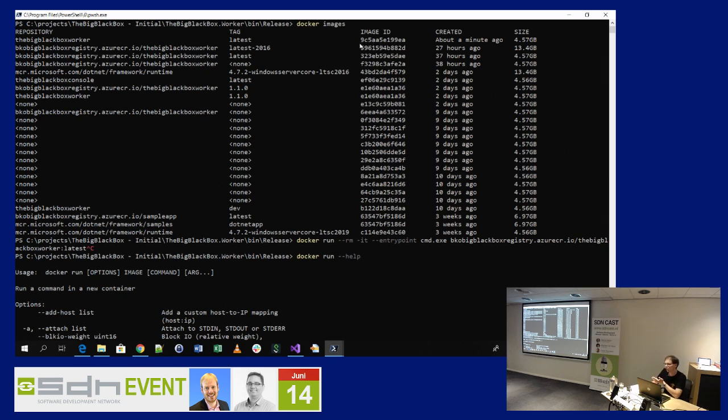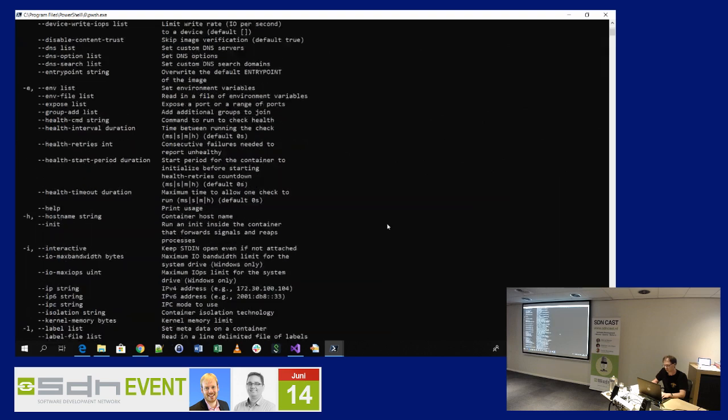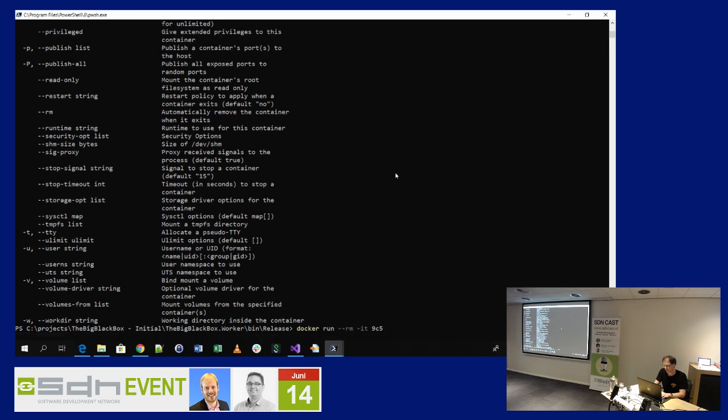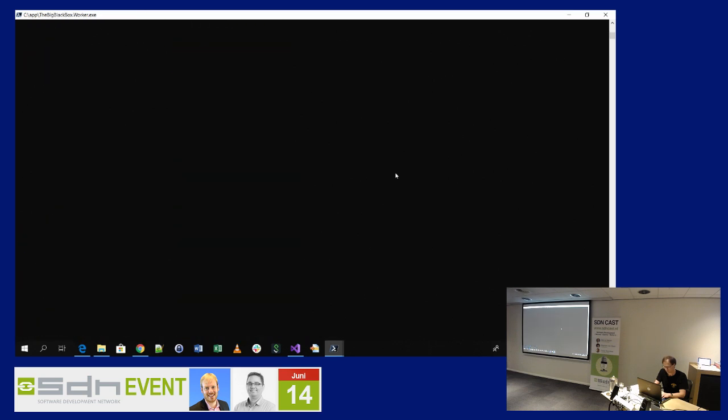You don't have to type in all of this, just as long as it's unique. So mostly the first 3 letters are enough. 9C5. So now it starts my Docker image, and it's waiting for some message to arrive.